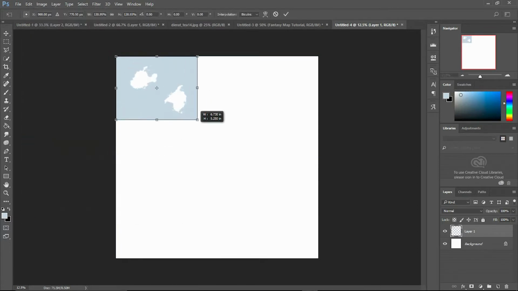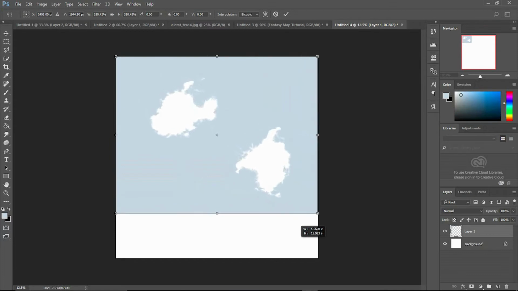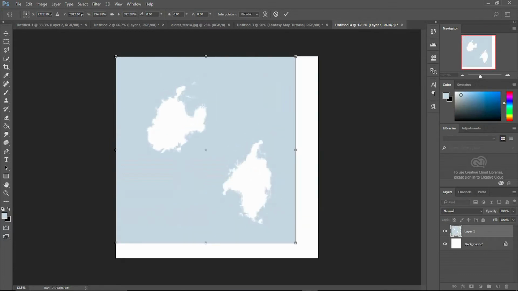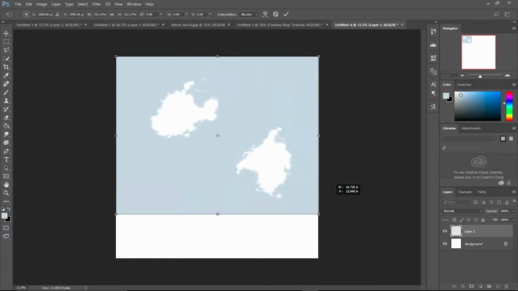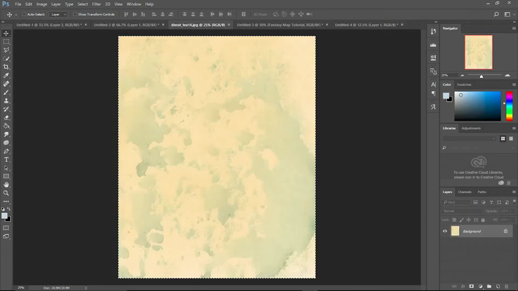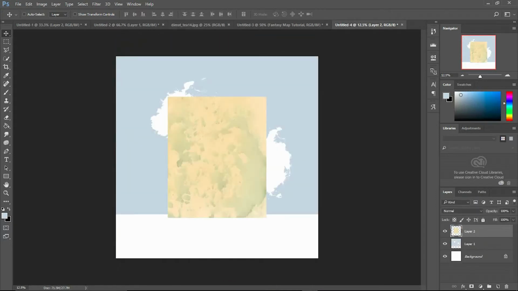You don't really need to make it this big unless you're wanting your players to be able to zoom in. If you don't really care about your players zooming in, then you can go with any size, but I would avoid anything smaller than 800 by 600 or 5 by 7 inches, unless you have a lot of pixels, and I don't really know what I'm talking about. I really just make up most of this stuff.